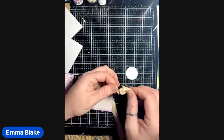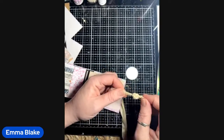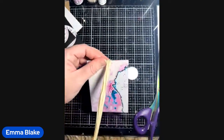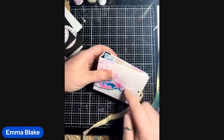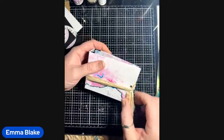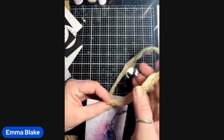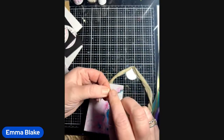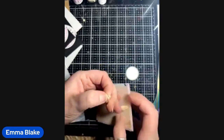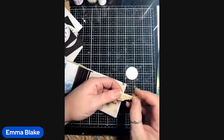You can actually add pockets to the front and the back here as well and pop ATCs in there. So you could have it like that and then take it straight over and just have the fastener come straight through and then pop a button on to hold it, or even just tuck that in. But I'm thinking if I pop this through here like that. I will add all the rest of the pages.